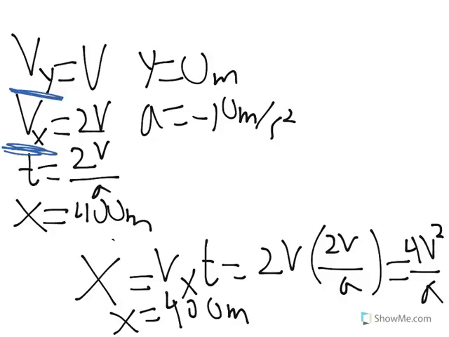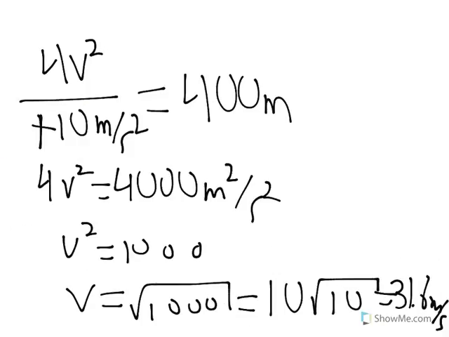What matters is to get it all in terms of the same variable. In this case, this variable happened to be v. We made one up because that was easier. So in other cases, you'll use one of your pre-existing variables and solve for every other variable in terms of that. But all that matters is you get it down one variable at a time until you only have one variable left, and then you can plug and chug until you get an answer. And in our case, our answer was 31.6 meters per second, which is reasonable and in the right direction, so everything's good.